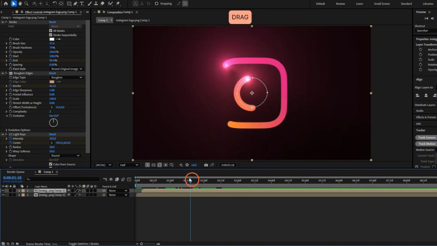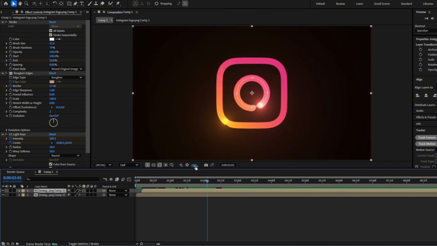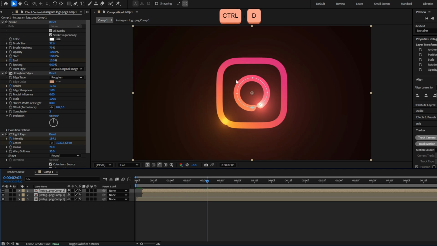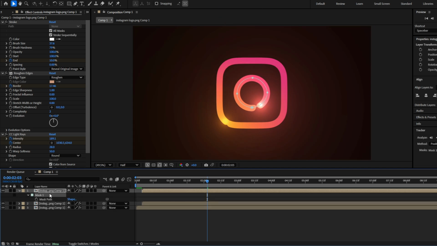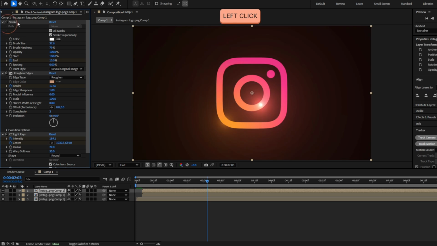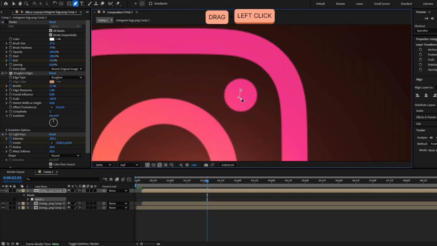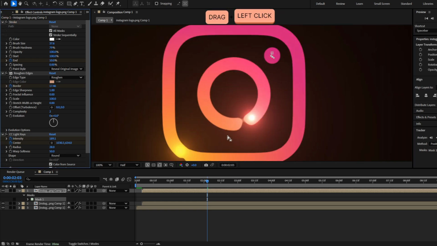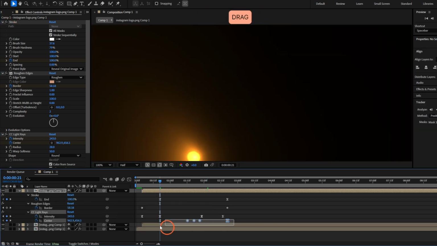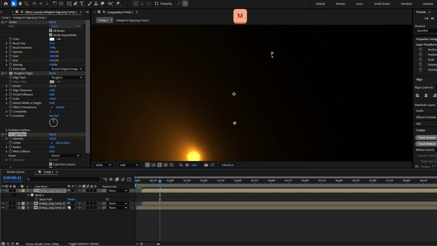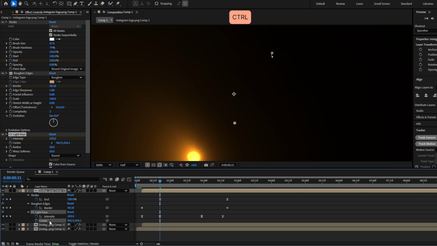Let's make the last element of the logo, that is the little point. So duplicate this, delete the mask, press M to see the mask and delete it. Disable the stroke effect, make a little mask here. This will be a stray mask like this. Enable the stroke, go here to the beginning, delete these keyframes. Select the mask path with Ctrl C copy, select the center and paste it with Ctrl V.